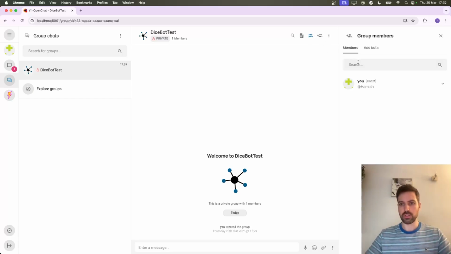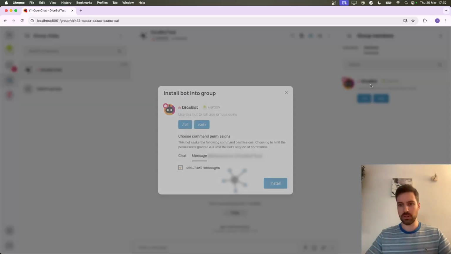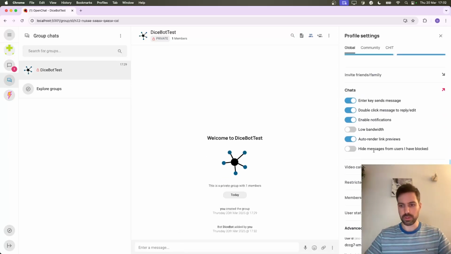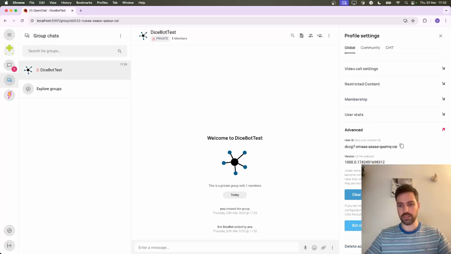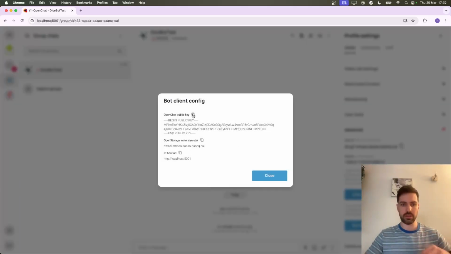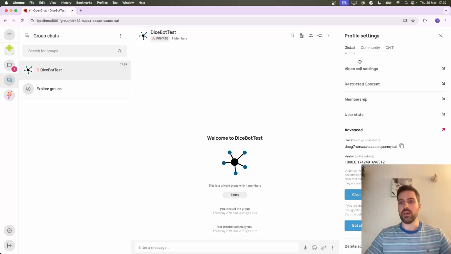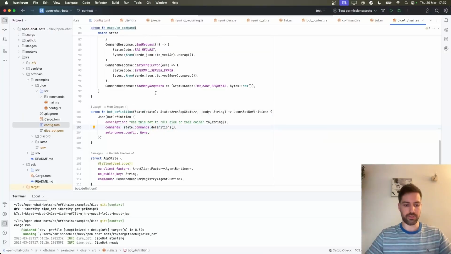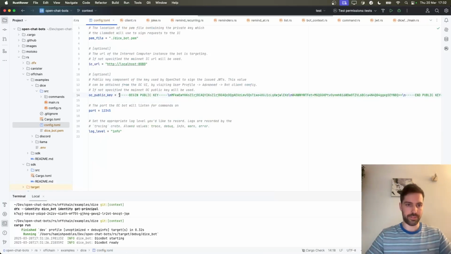Next, we need to install it into this group. So you can click Add Bots. Here's our bot, and then Install. I've done one thing wrong. Because this is a new instance of OpenChat running, I need to pass in the OpenChat public key. So if you go to Profile and then Bot Client Config, then OpenChat public key, copy that, and then drop that into your config.